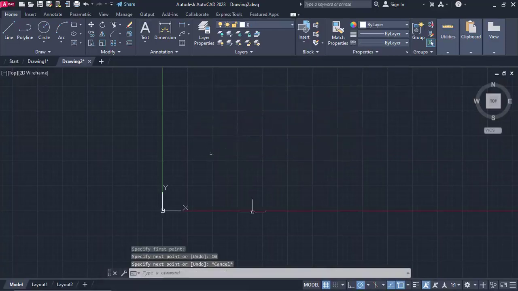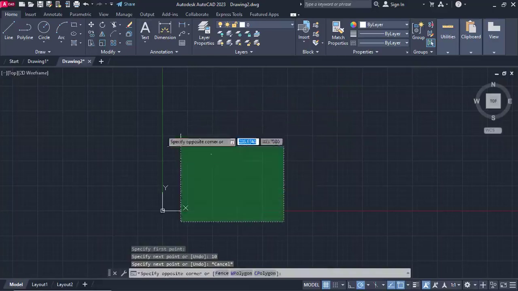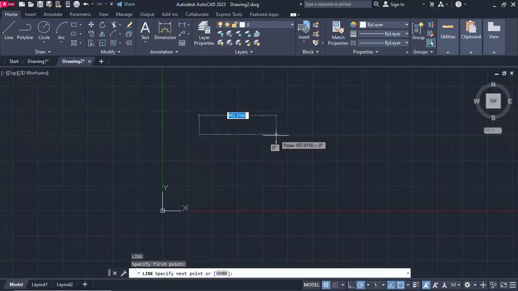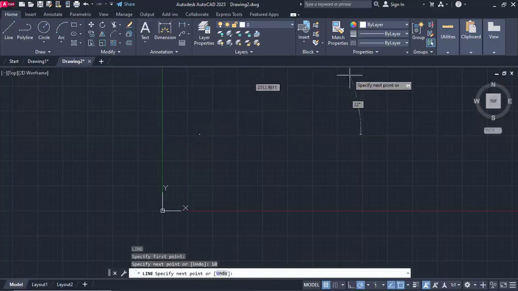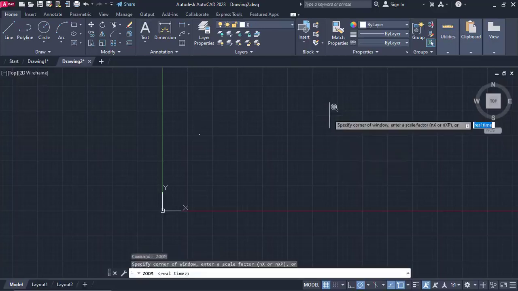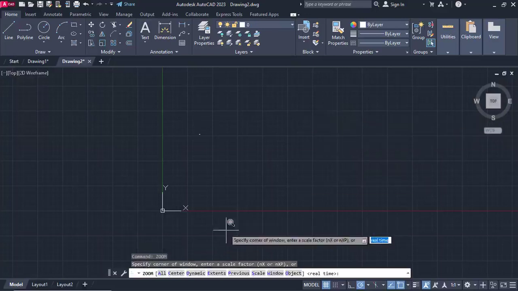In this case, when your drawing is zoomed out like this and you've clicked on line and used 10, what you just need to do is hit the escape key to get out of the command, then type zoom, hit enter. Now the zoom will give you different options.